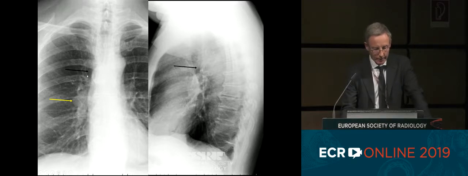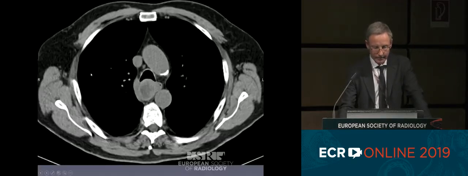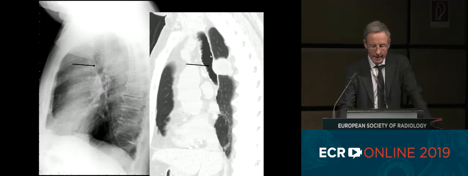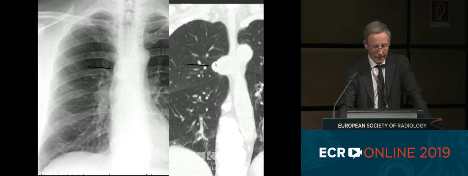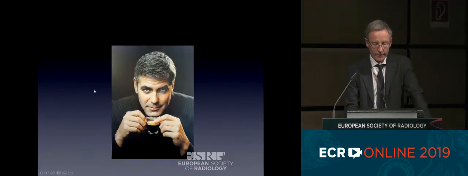And I'll explain that with the CT scan in a minute. Here you have this necrotic lymph node bulging into the posterior wall of the trachea. There it is on the CT scan with the reformat. And the explanation is that it displaces the azygos vein, which you can see here in the right tracheobronchial angle. So, satisfaction of search, remember George, and remember that slide I showed you of eye tracking.